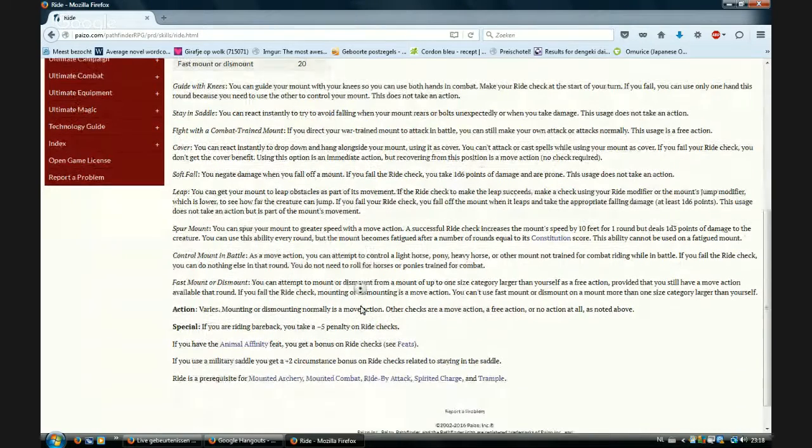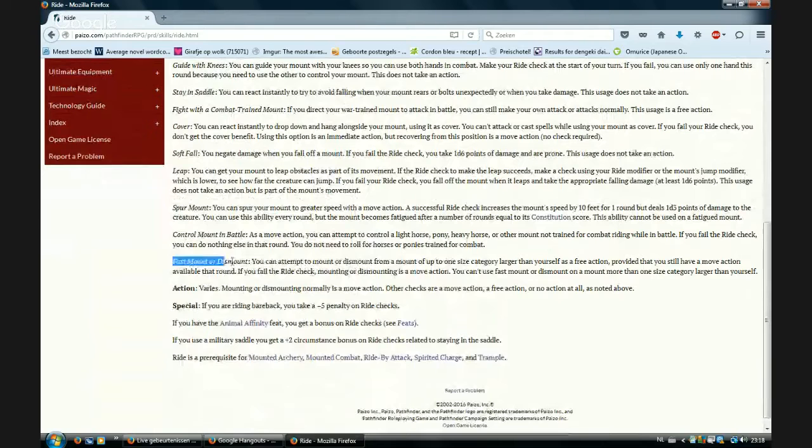But I know that this rule has caused some confusion with people, and that's because the wording is poor on the part of the designers. The thing is, if you're on a mount, it uses up your move action. So it's not as if the animal has a move action and you have a move action and then you're on a regular action. Your move action is basically the animal's move action.